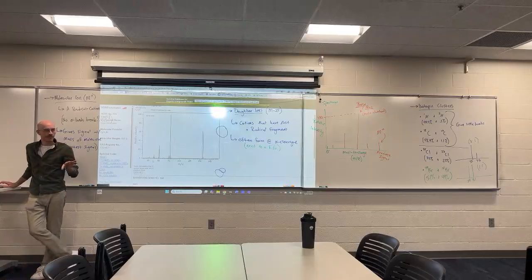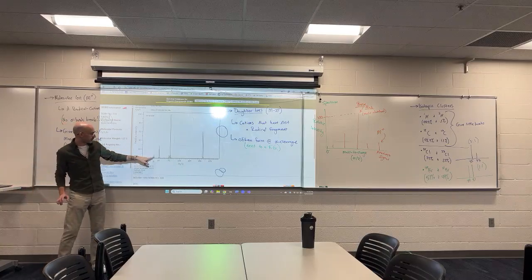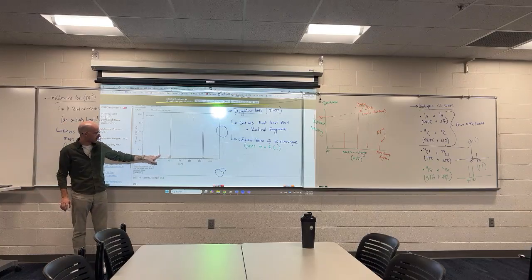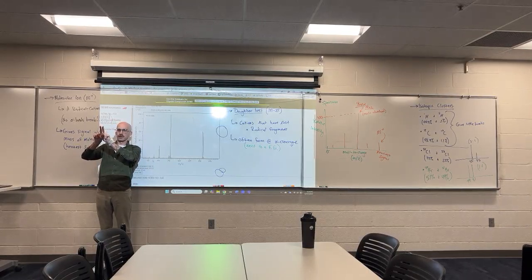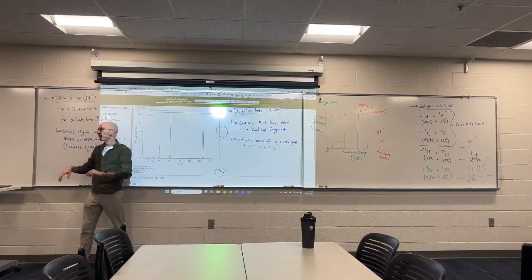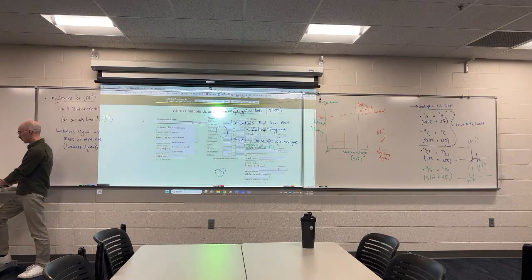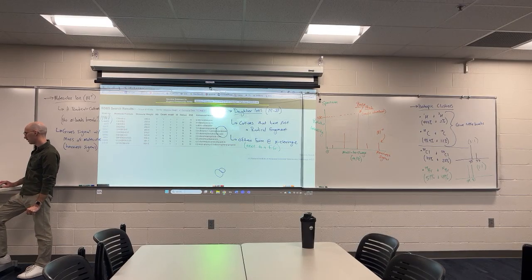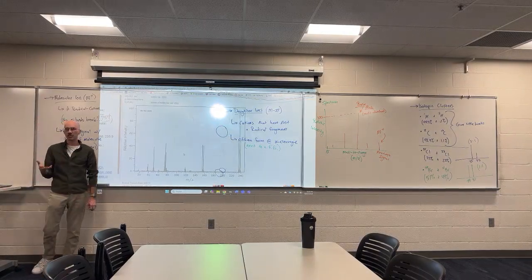One of the nice things about the bromine isotopic cluster is that it's just so much easier to see. You will get familiar with seeing these clusters of signals, but these one-to-one clusters, two mass units apart, are pretty rare, and so bromine stands out really well. One thing that I won't give you very often, but it's something you will come across: when you have more than one bromine or more than one chlorine, you get combinations of isotopes.